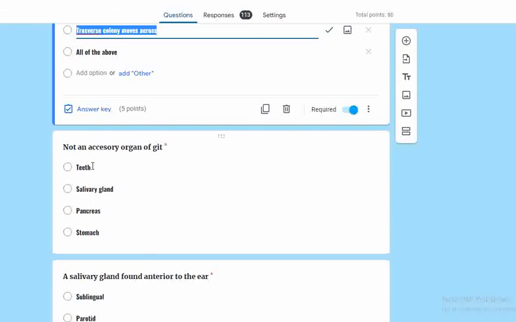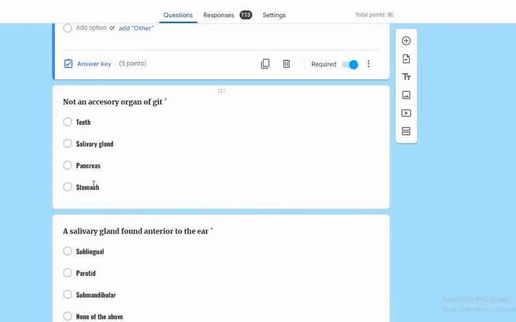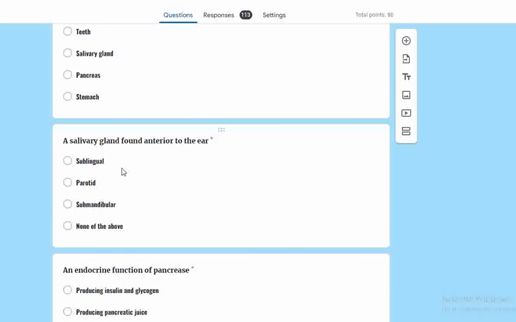All of the above is wrong. Next: not an accessory organ of the gastrointestinal tract. I need you to understand that the GIT is kind of long. It's composed of a duct and organs, just like any other organ system. It has several organs, so here you need to know the non-accessory organs and the accessory organs. Teeth, salivary glands, and the pancreas normally play the major role as accessory organs. The non-accessory, main organ here is the stomach. That is not an accessory organ. Accessory organs enable other organs to facilitate their process, like giving an accessory to the other parts in terms of functional physiological basis.